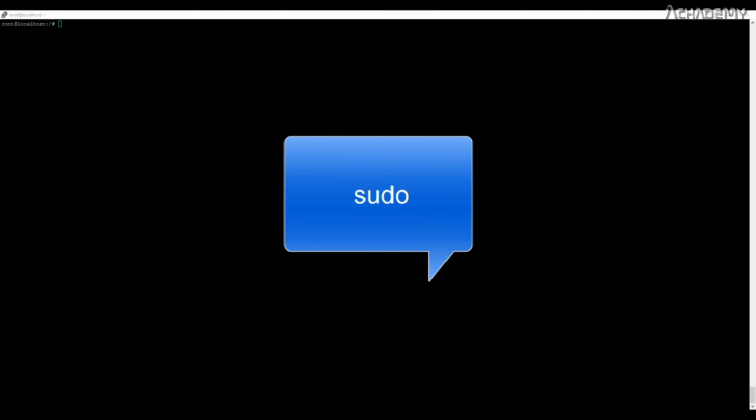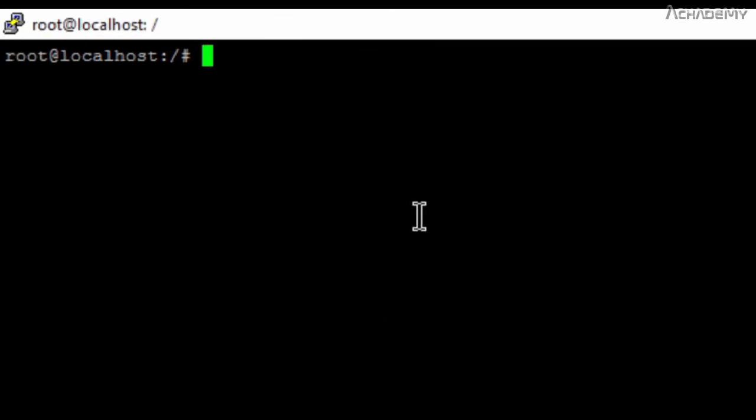Another advantage is that we can temporarily elevate non-root users' privileges by typing sudo in front of our command lines. To add a new user, type the following: adduser, and then the user name of the new user. So we'll call this user Bob and press enter.